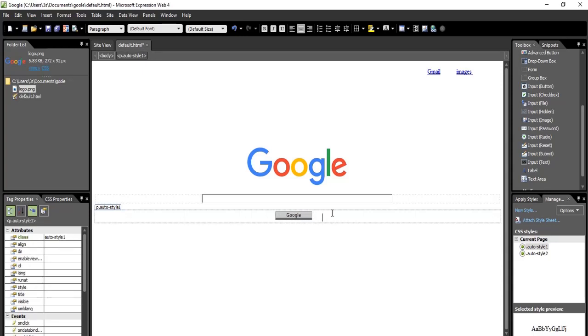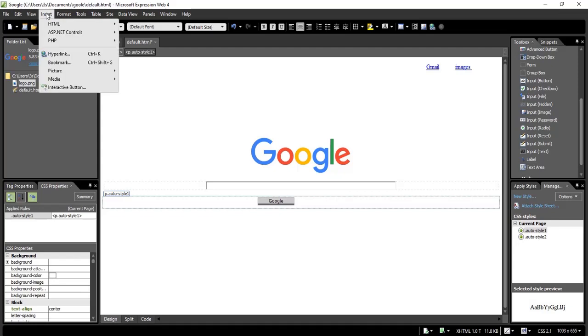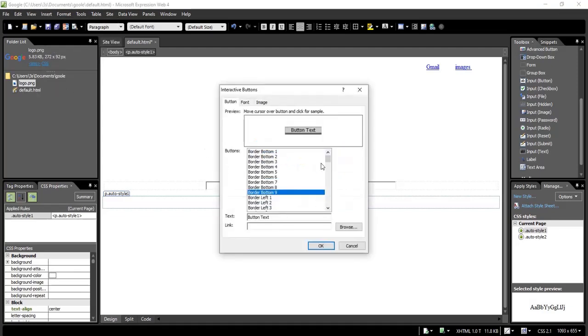Take a space here to add the other one. Place your mouse here, from insert, interactive button. I will stick to the same style. From here I'm going to type I'm lucky.